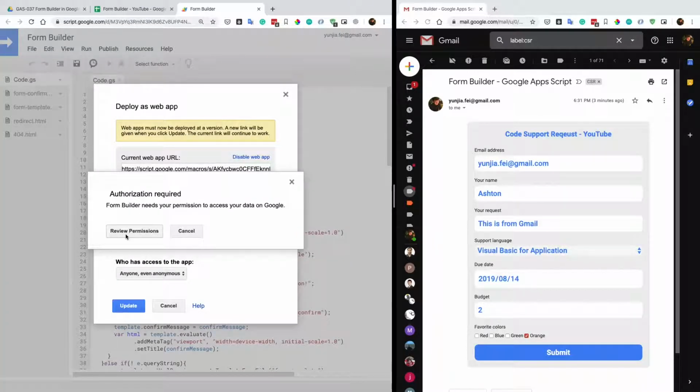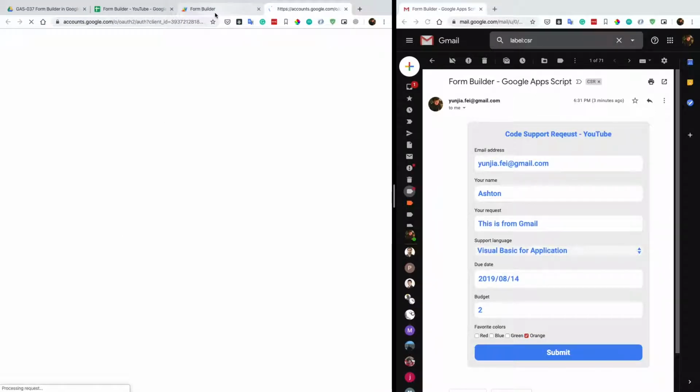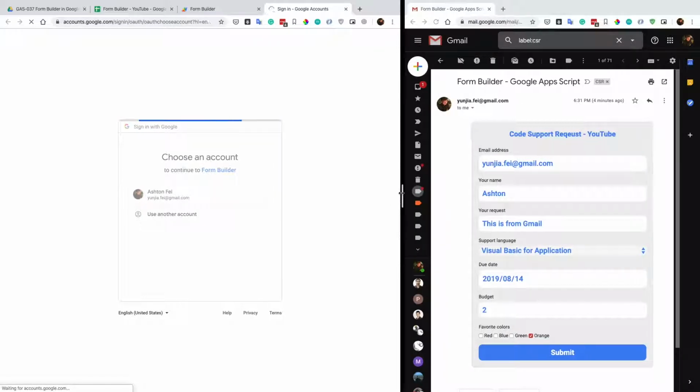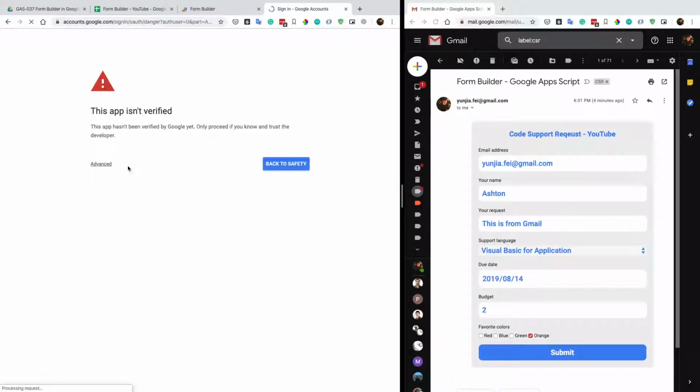Alright, it's going to ask you for authorization since it's the first time to run it. Okay, so choose your Google account. Advanced.